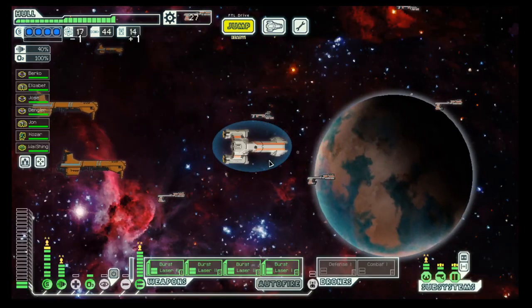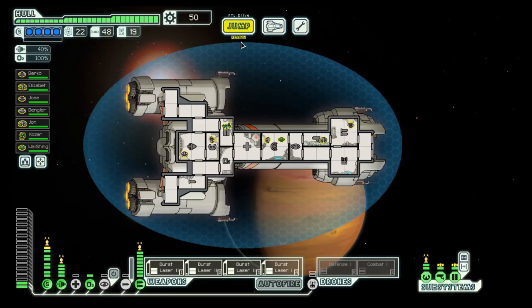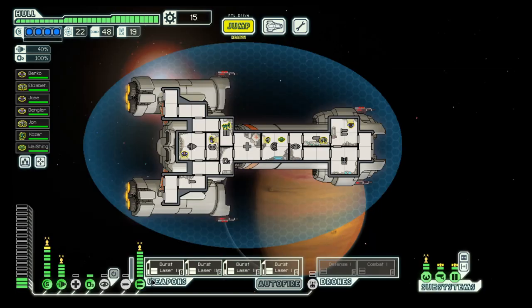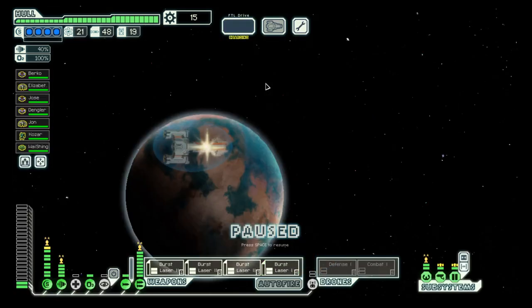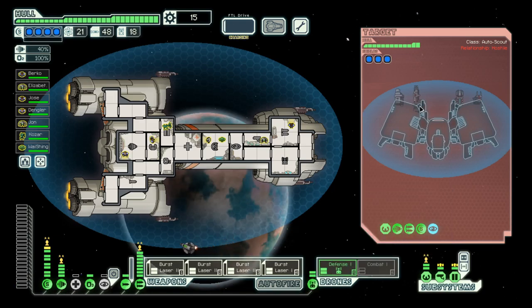So let's go to this repair station. Now we are fully repaired. Get one more energy level for this one. We have a store there. Let's go here, here, and then to the base. So if we take any damage in here, we can still repair up.